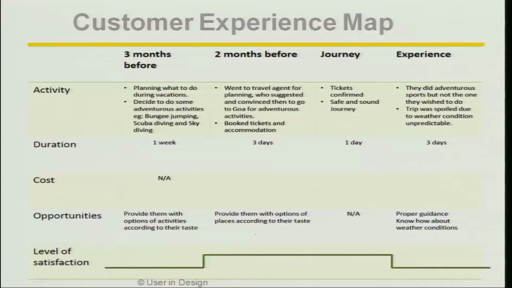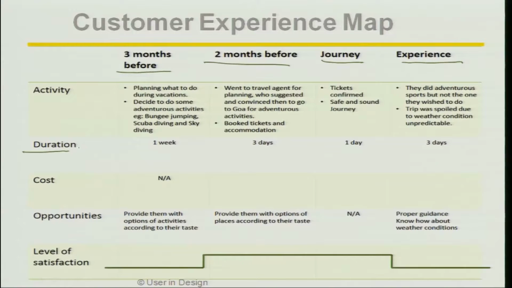Here's another one that was done by one of the students over here, and this is for the adventure travel site that I spoke to you about. So again, 3 months before, and again you can see this is expressed a little differently. This is expressed with more text, right? These are the activities that they're doing before the vacation. So 3 months before, what are they doing? 2 months before, what are they doing? During the actual journey, and then recording what their overall experience was like.